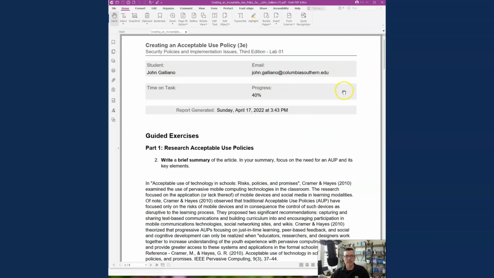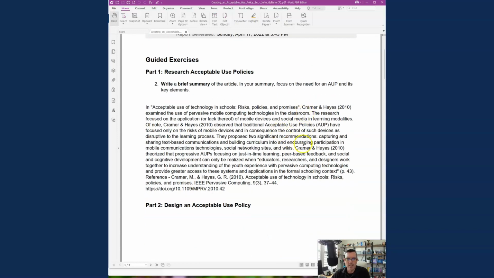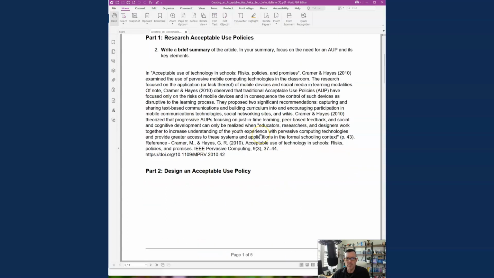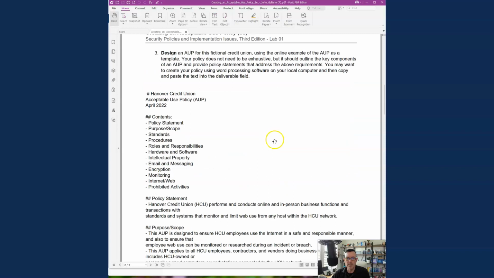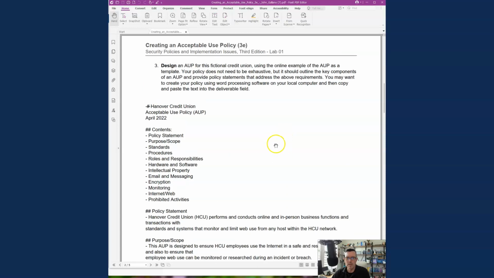And then now you can see that the information here is in a slightly different format, but it's got my email, my name. It tells me when the report was generated, and then it has my Part 1 summary, brief summary, and then it has Part 2, my design and acceptable use policy.